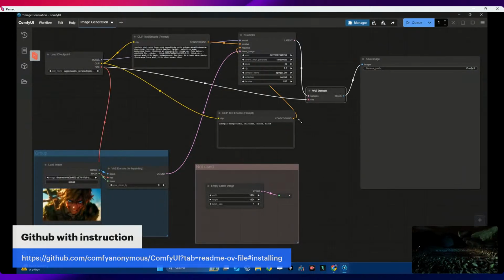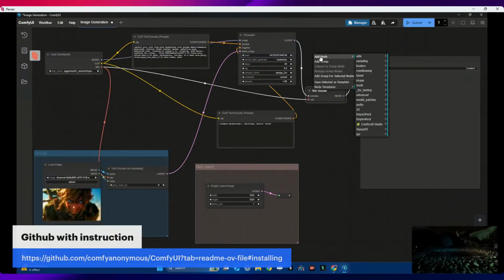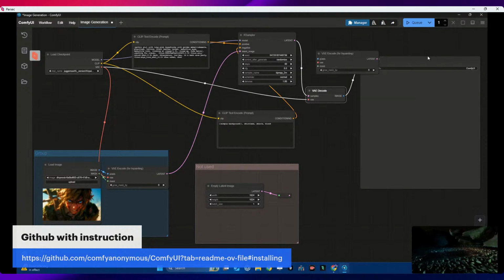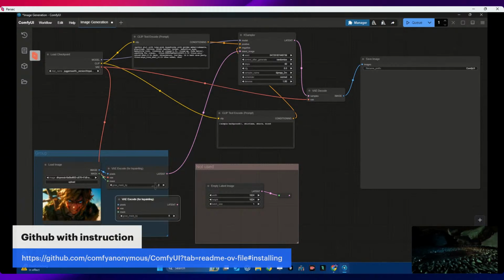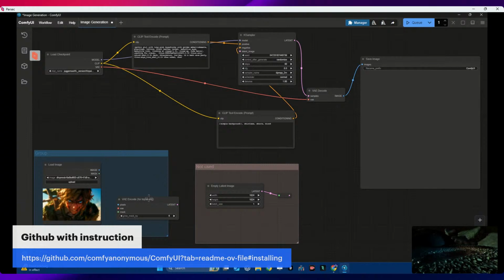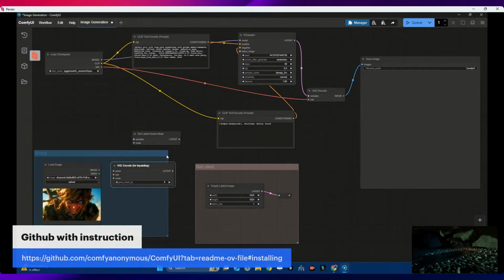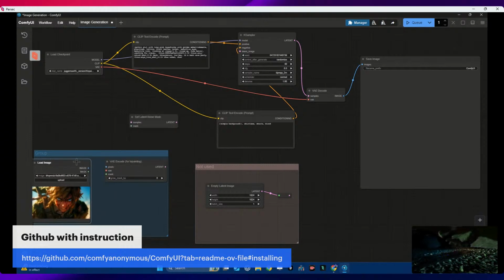So going to use this. And even though it's probably the same thing, delete that, and then add another node, in painting, latent noise.